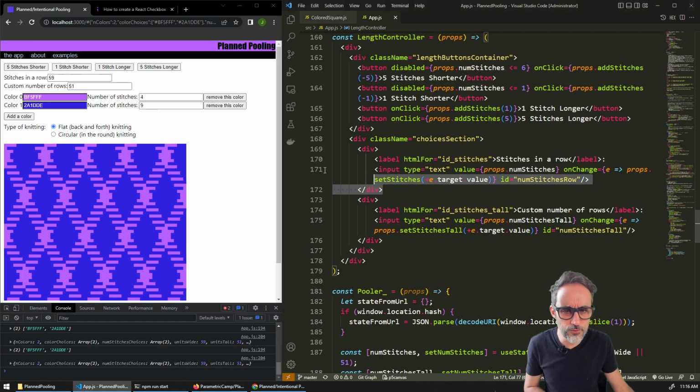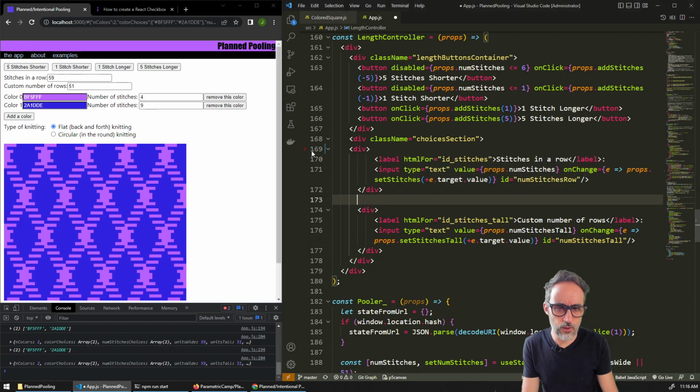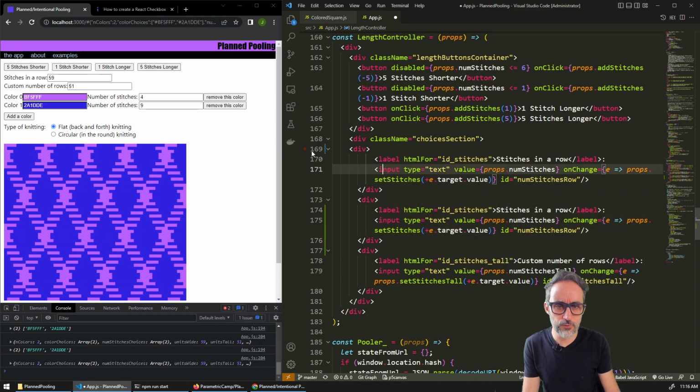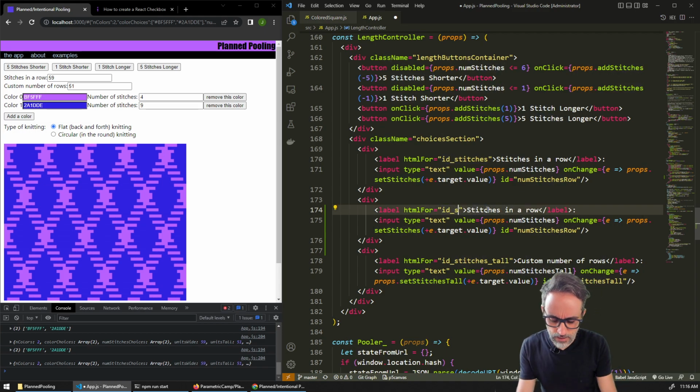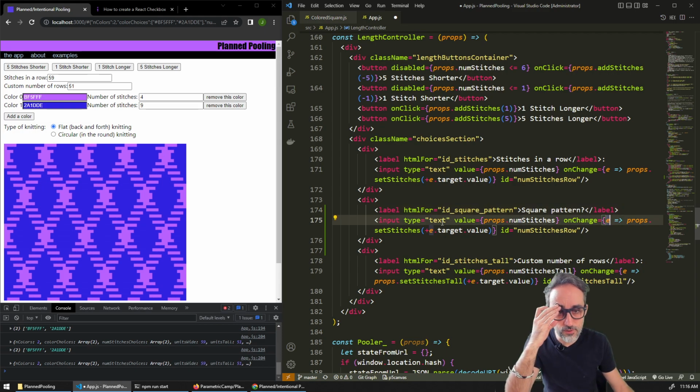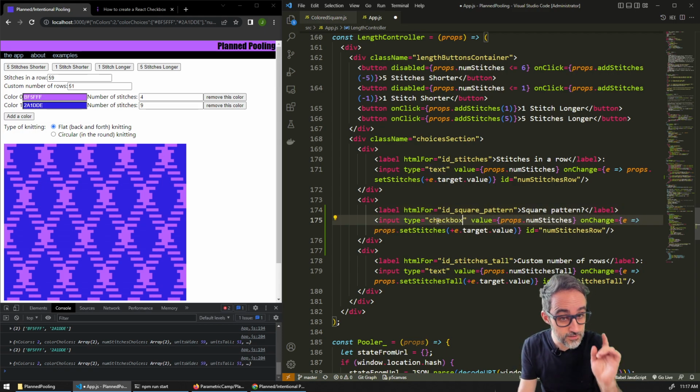So what I'm going to do is copy this whole thing here. I'm going to create a new element, and this is going to be an element that I'm going to call, for example, ID of, is this a square pattern, right? So this is going to be a square pattern with a question mark, and I'm going to remove the colon, and then the input is going to be of the type checkbox, all right?